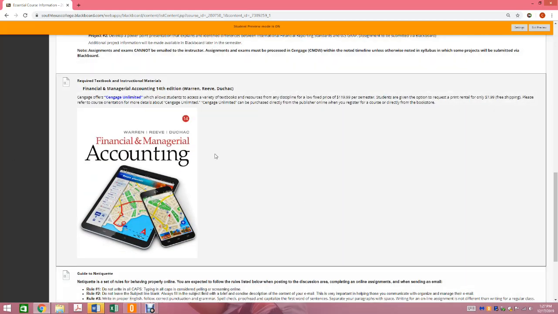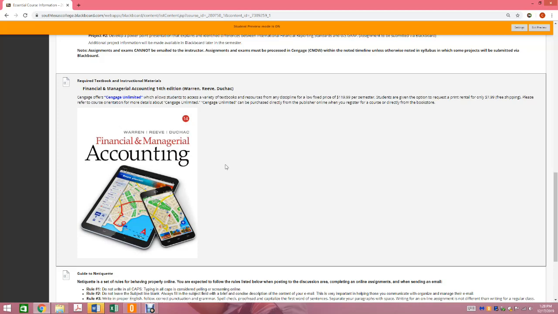The next area, you're going to find your textbook information. And every class that you log into, this is going to change, okay? Just know that the information will be found on your Blackboard, so you will be able to find what textbook you're going to be using, okay? In this case, I am in the course Principles of Financial Accounting, so this is a textbook that we use for that specific course. Now, for the textbook, you will be needing access to Cengage.